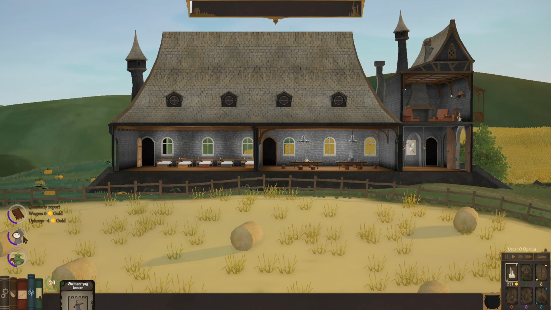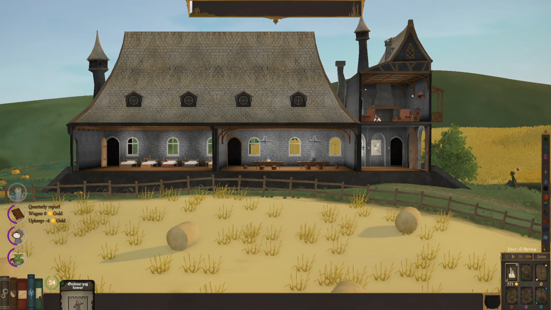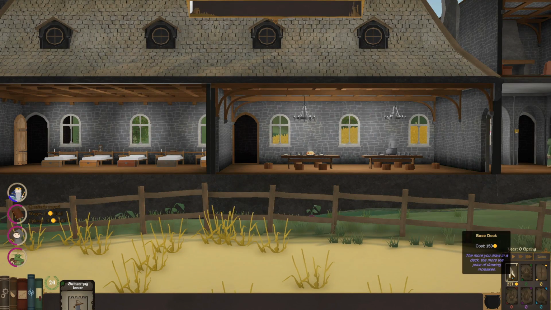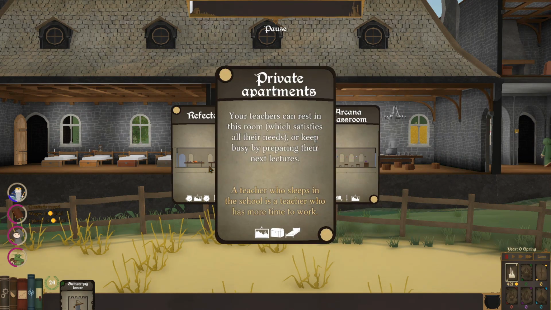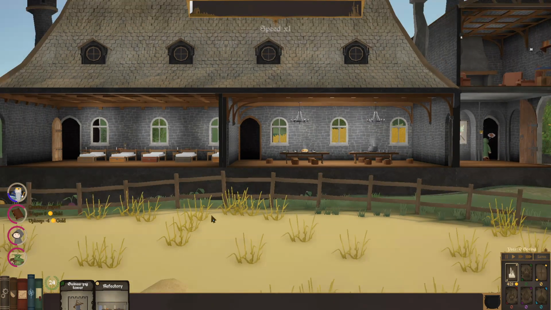All right, so our upkeep is not that expensive right now. We don't really have a whole lot of things going on. Oh, there's our first student right there. Hello, students. How are you doing today? Y'all doing good? We can get private apartments. Your teachers can rest in this room, which satisfies all their needs. We can get an Arcana classroom, but we don't really have an Arcana person yet. I guess I'll take the refectory for now.